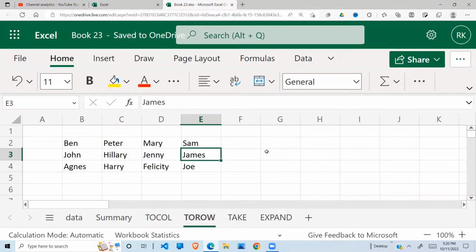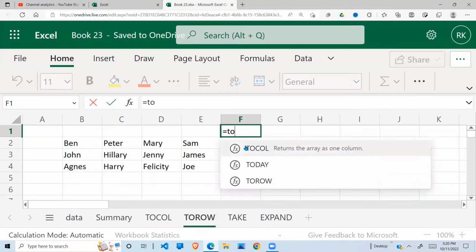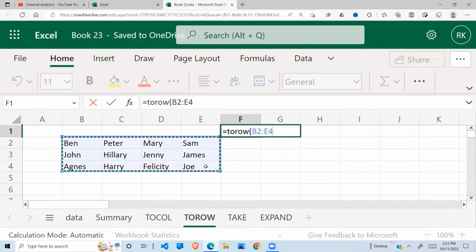The next function we are going to look at is TOROW. So let's see how it works. What I'm doing is changing this data into a row. The first argument is the array. My array is right here, comma.